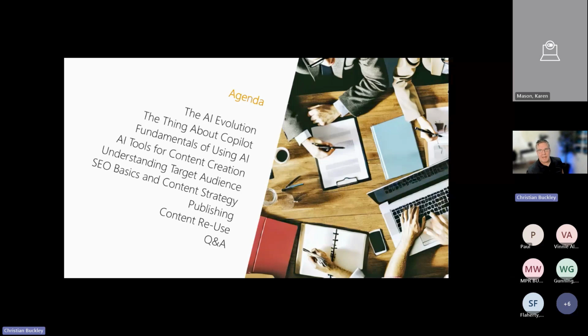But I'm going to go through and talk about what's happening, the evolution of AI, briefly about Copilot, and briefly about the fundamentals of using AI. From my experience, and I know some of you have topics of extending Copilot, that side of it I don't really do. I have partners that go out and do that aspect of it, and I trust that they know what they're doing in that space. But leveraging the content, and specifically marketing and channel development strategy, that's what I focus on. Then I'll get into some of the more marketing fundamentals around understanding the target audience and some SEO basics, and leveraging the AI tools to incorporate those things. I'll talk about publishing, and then I can't leave until I talk about content reuse. That's one of the strongest stories around AI for most organizations, leveraging the AI to help you with content reuse. And then, of course, questions throughout.